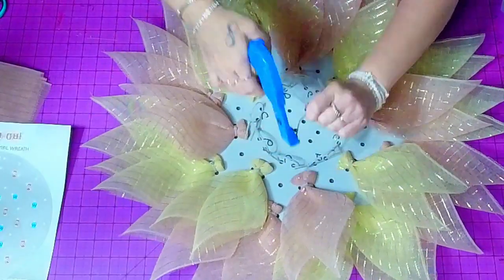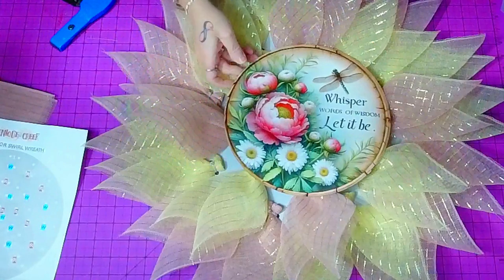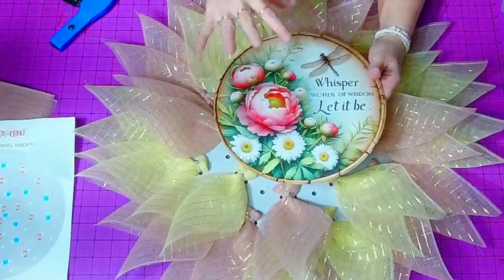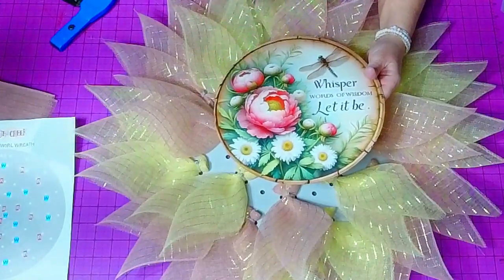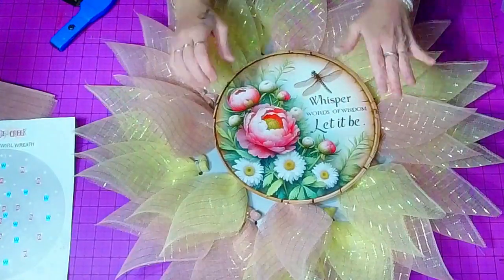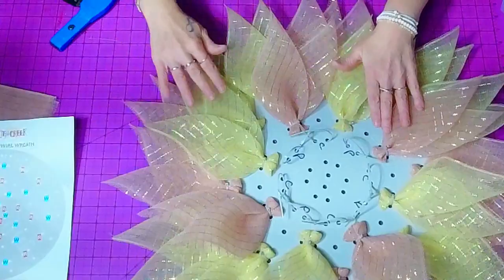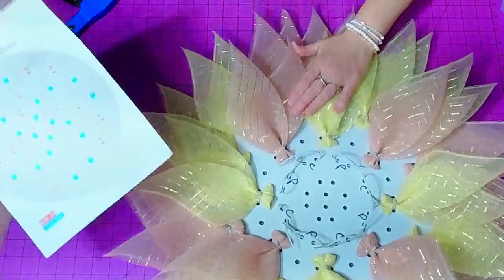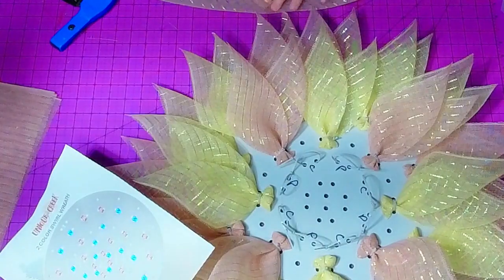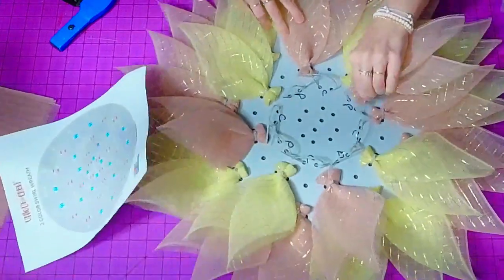All right, and then I have row 4. And then I'll be done because we have this big 10-inch sign. So the flower wreaths are really pretty if you really want your sign to be the star of the show and not all kinds of busy ribbons and stuff around it. The flower wreath is perfect for that reason, because this really pretty mesh is just going to accent the sign and make the sign pop a little more.